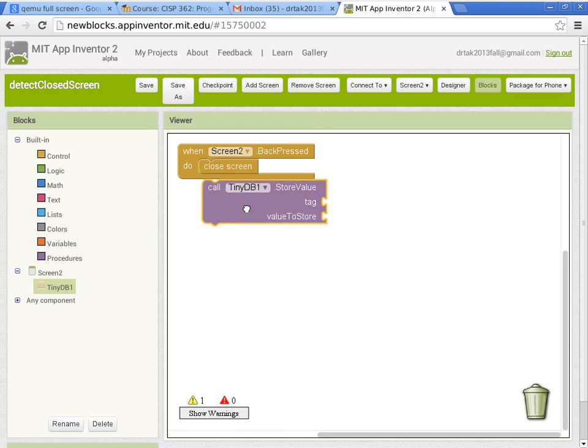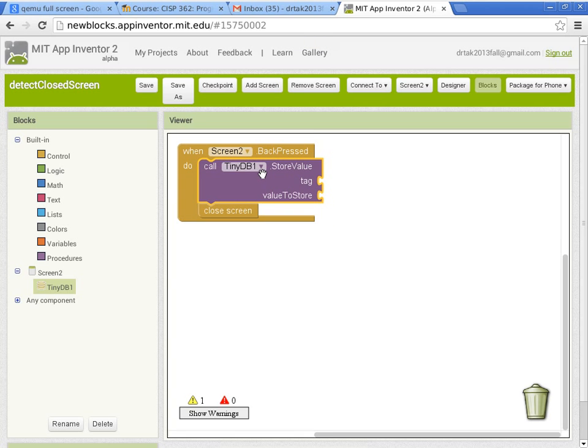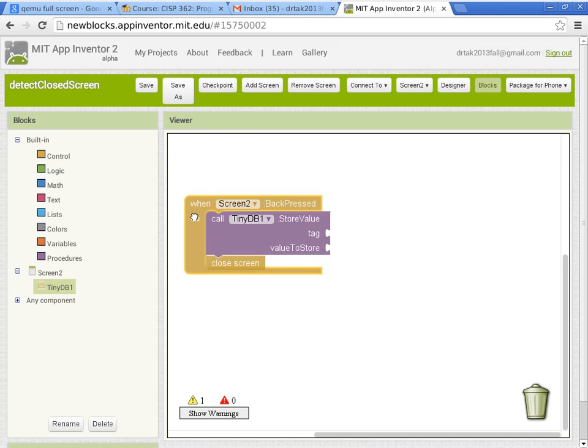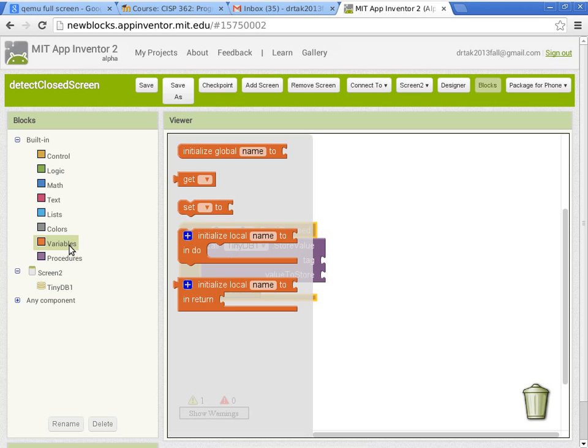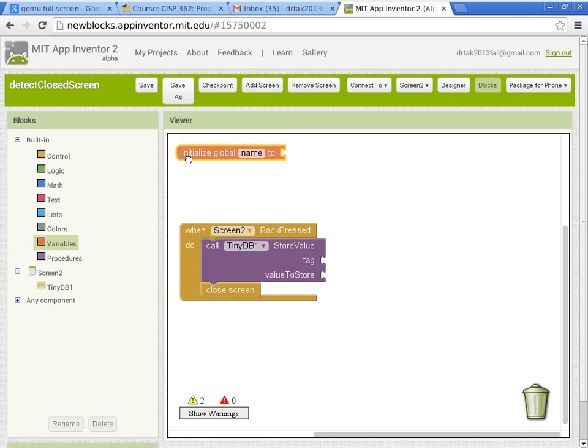So I will just go here and say, call TinyDB1 store value. The tag has to be consistent. Whenever I need to use a consistent tag or a consistent name, it's always a good idea to go to variables and use a global variable to specify the name of the tag, in this case, TinyDB tag. So I'll just call this one str, which is the prefix of a string. So this is a string that names a particular tag.